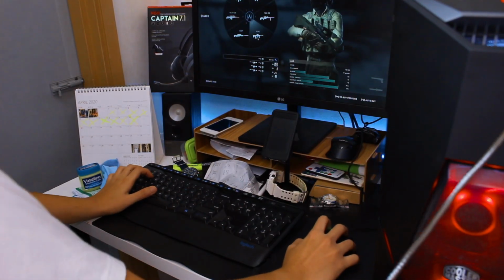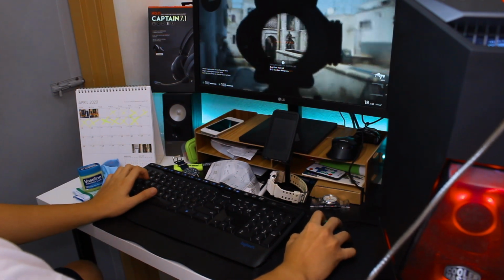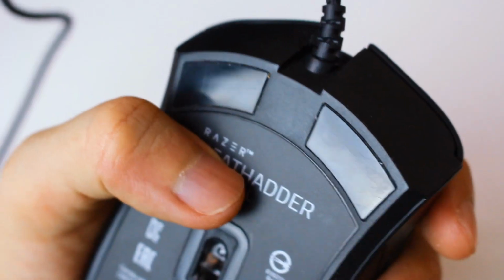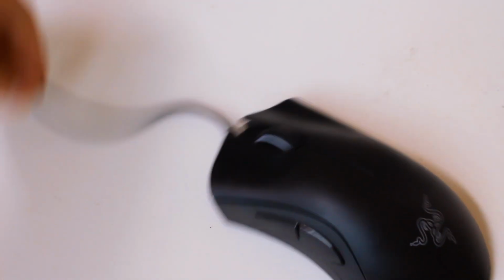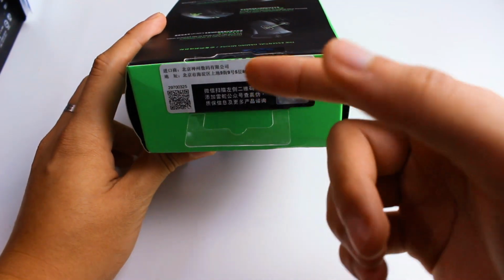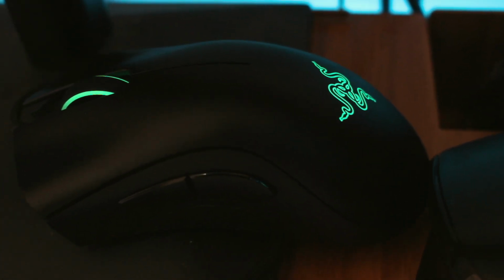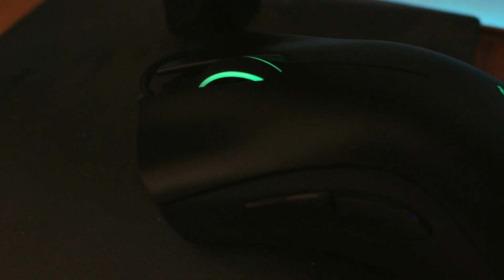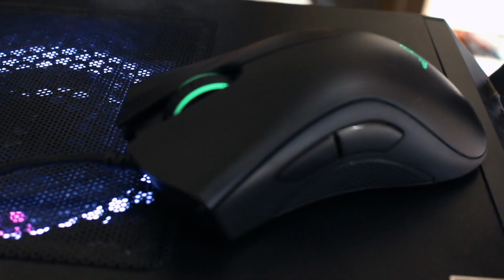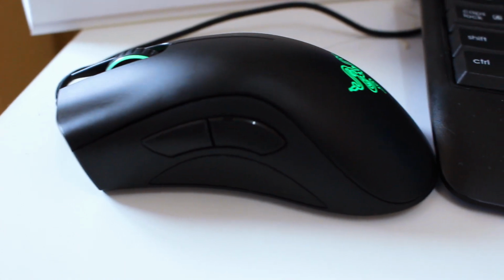The main buttons are light and clicky, but the switches are cheap with a lifespan of only 10 million clicks. It's not gonna last for very long. Both the mouse feet and the cable are simply wonderful, but if they can include one replacement for the mouse feet, it will be even better. If you like RGB lighting, then you got no luck on this mouse, as it only provides one color, the Razer green. Overall, I recommend you guys to buy this Razer DeathAdder Essential as your first step to the PC gaming world. Well, I mean, it's Razer, you can't go wrong with that.